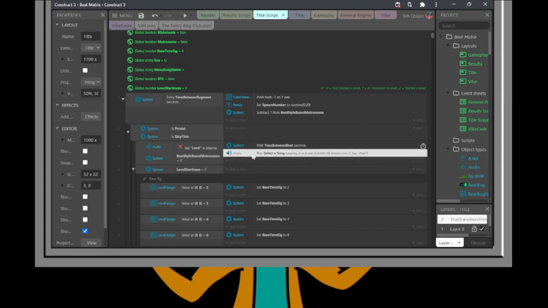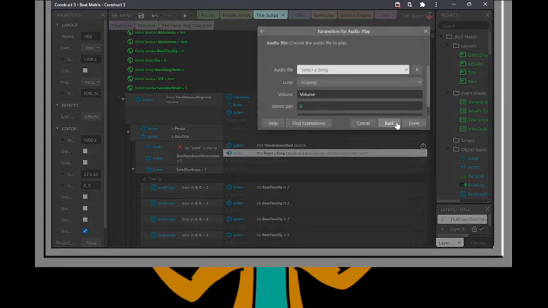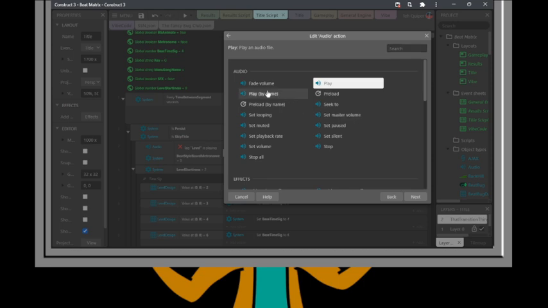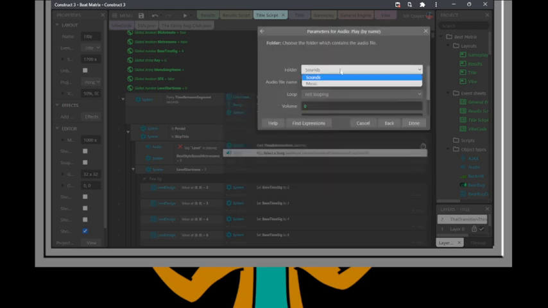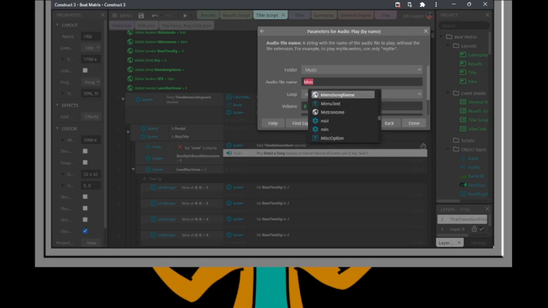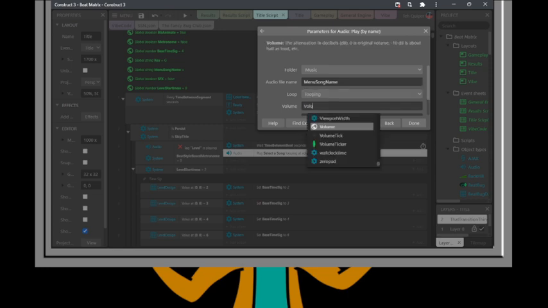Then we don't play select a song at volume decibels. We play many a song name, looping actually, at volume decibels.